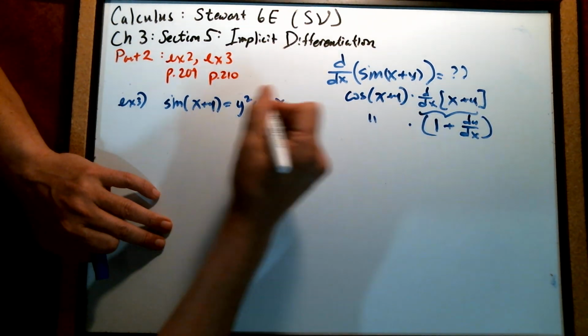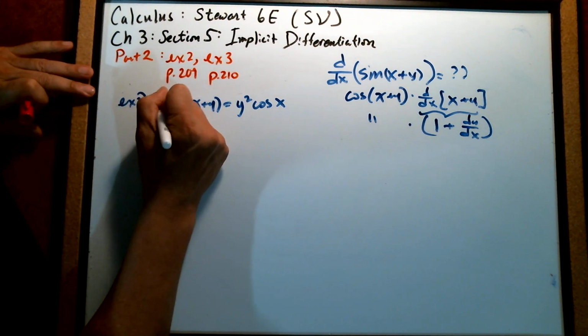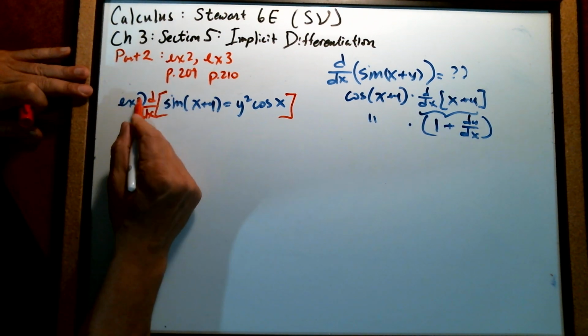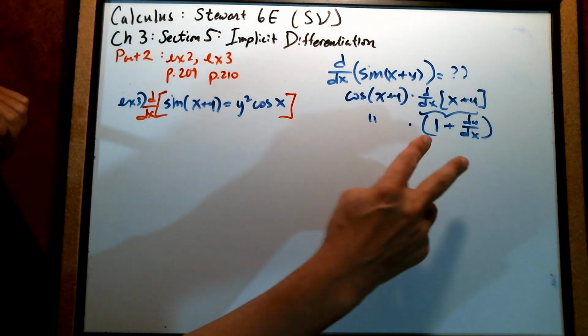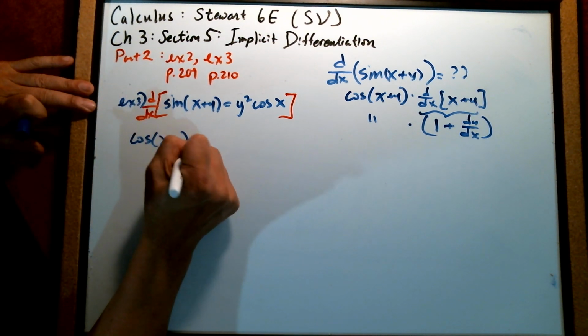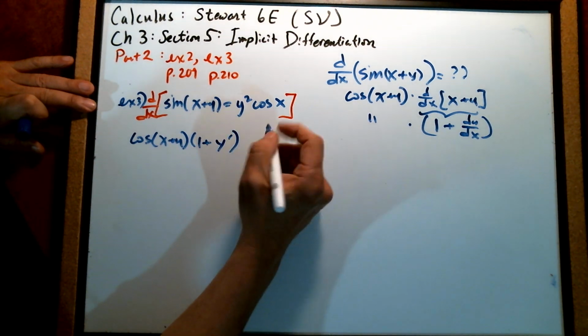Okay? And so when we take the derivative of the left side and the right side, always do the derivative with respect to x. And you want to say it out as you write things down, because as you say it, it will help you to explain to yourself the questions a lot better that way as well. So on the left side, we end up with this: cosine of x plus y times 1 plus y prime, that's right there, equals.